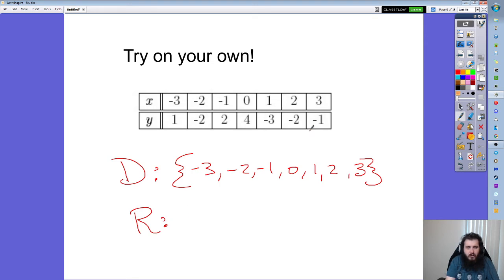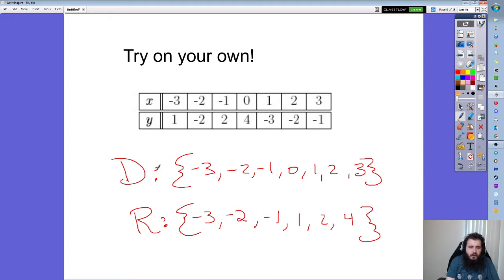And then now, again, it's okay that numbers happen to repeat. We just don't want to write them. And you don't have to put them in numerical order. I'm going to do it just for that weird flex. So -3 is in there, -2 is in there, -1 is in there, 1, 2, and 4. Those are our numbers.